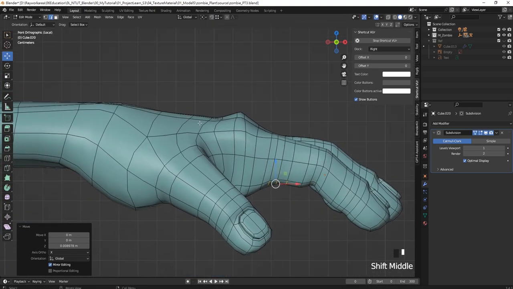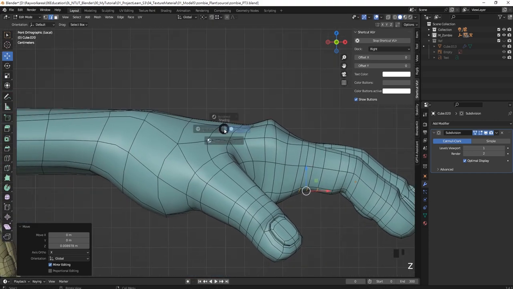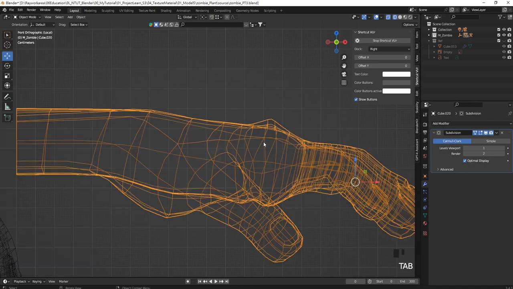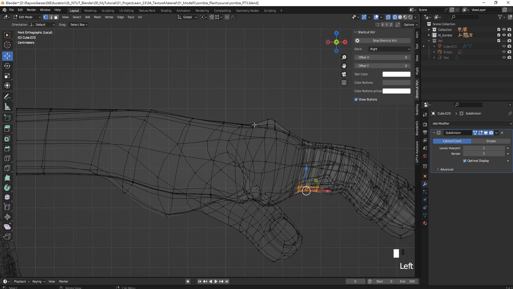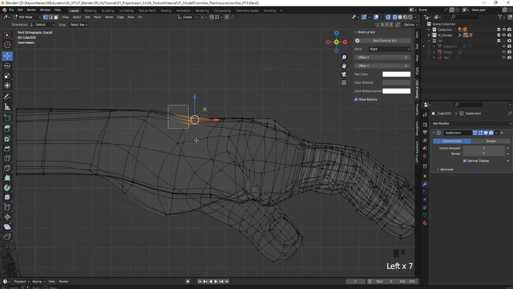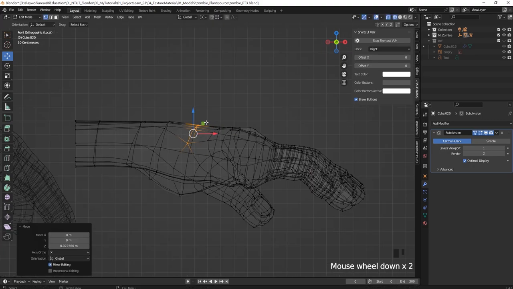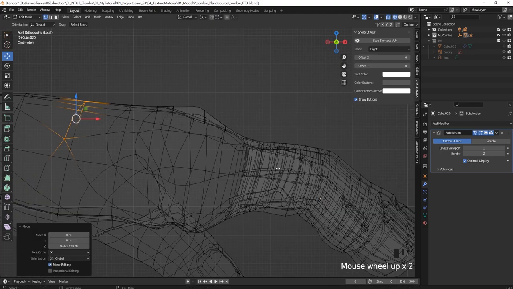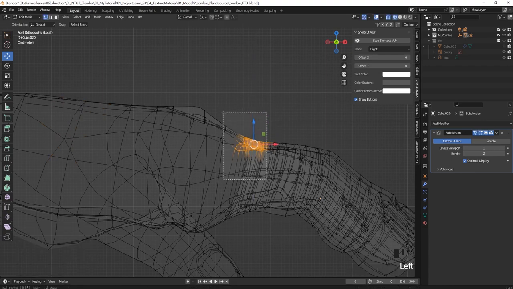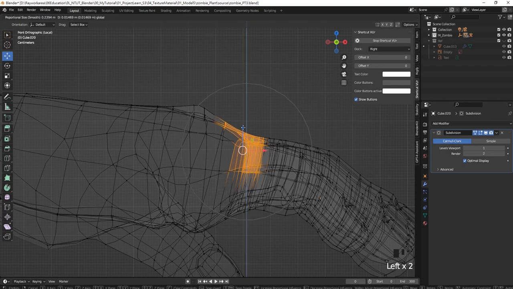Okay, so basically it's pretty much done. I will change the shape right here because this part is supposed to be more smooth. So for now it was too hard. Let's choose in the vertex. Move it here. Let's turn on this one.